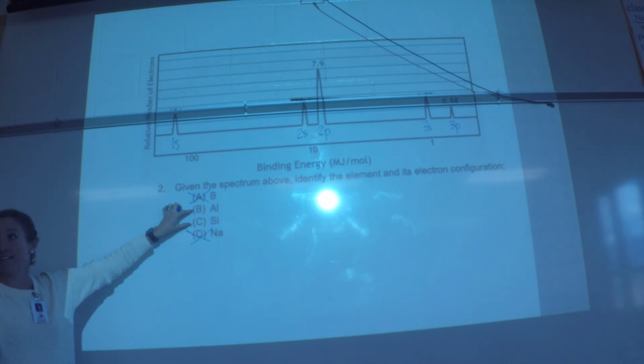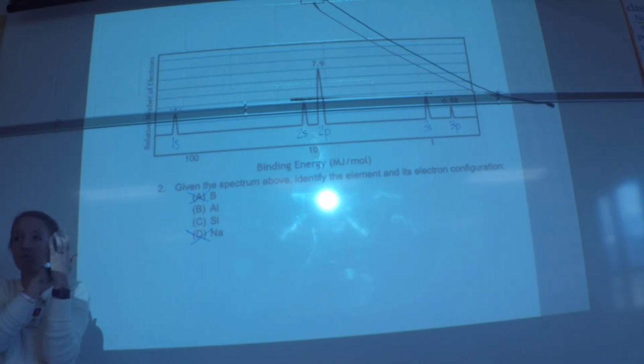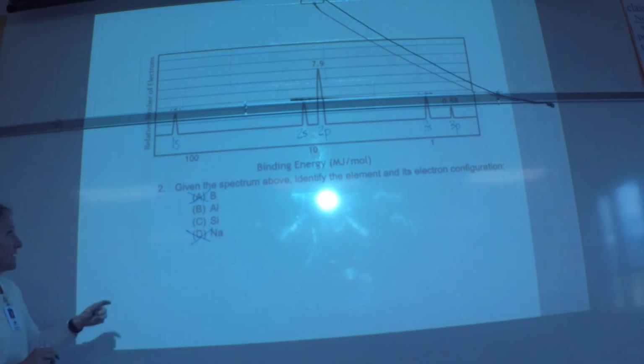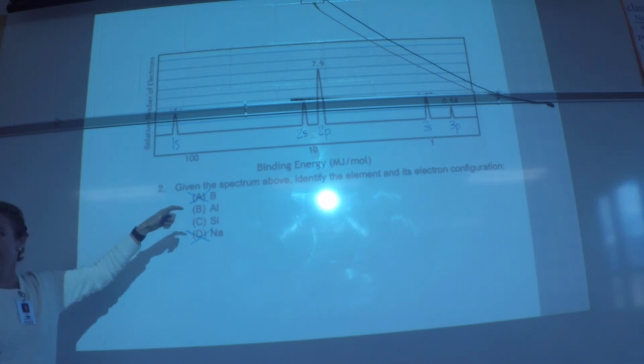Haley, were you going to ask your question, or did you have a thought? With the highest energy, it will all take 1s. Good. Yep, the highest, because that's the innermost one. Good connection. So any thoughts of how I distinguish which one it is? There's only one electron in 3p.